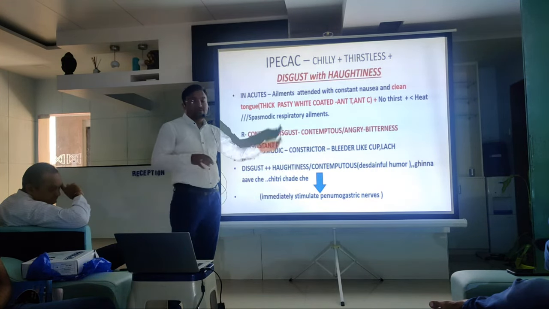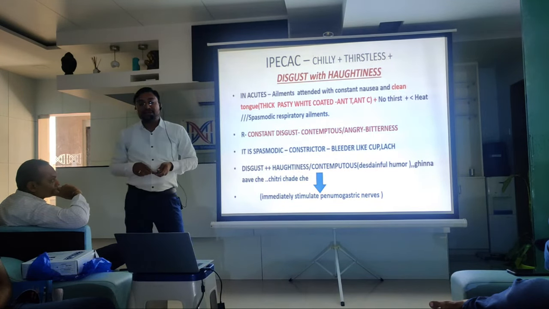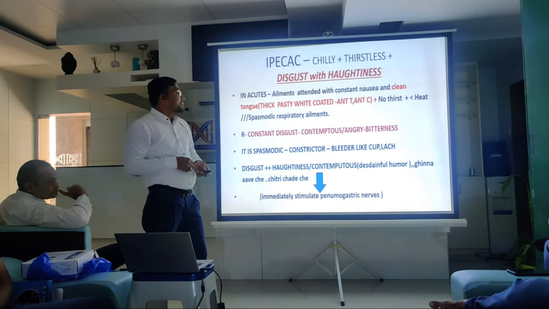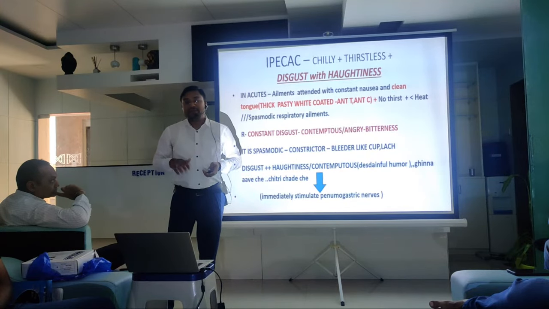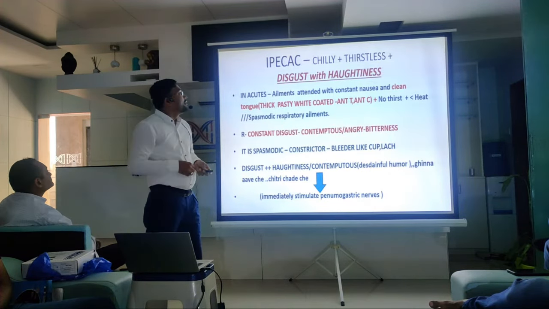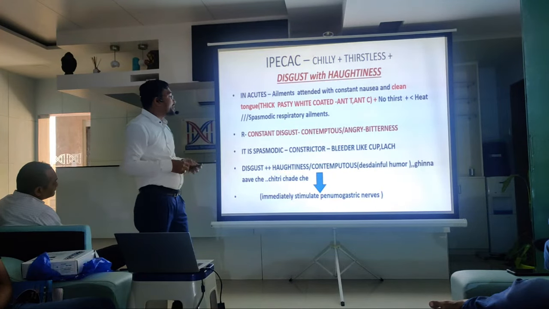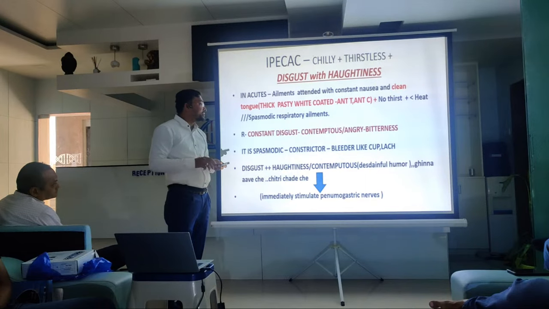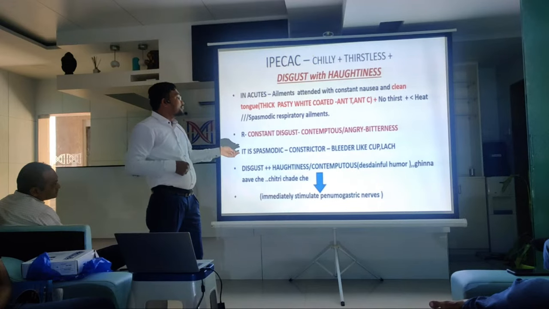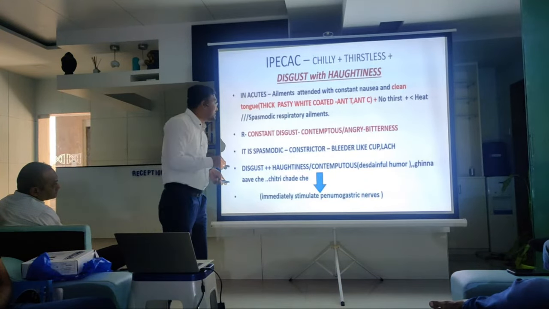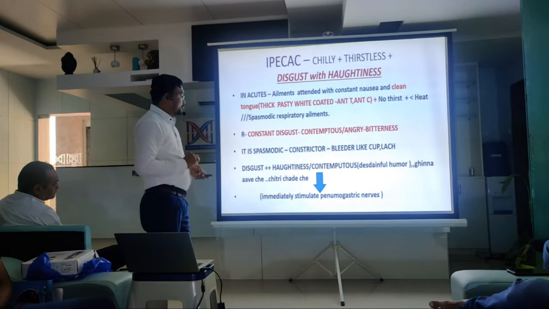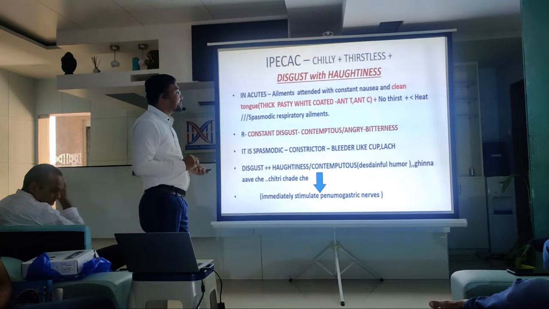So it is a bitter substance, right? Whatever the source, whatever the substance, they are bitter in quality, with a specific affinity on the liver and on the GI tract, because the first reaction of any liver pathology is nausea and vomiting, right? Bitter taste in the mouth. So EPK, this is a reaction we have to identify. We study in detail why this constant disgust is there. Of course, it is spasmodic. Most of the angry remedies are spasmodic. They are constrictors, bleeders, like Cuprum and Lachesis, right? Lachesis is different, Cuprum is different. But most important, we have to look at spasmodic affections because it is a very spasmodic remedy.